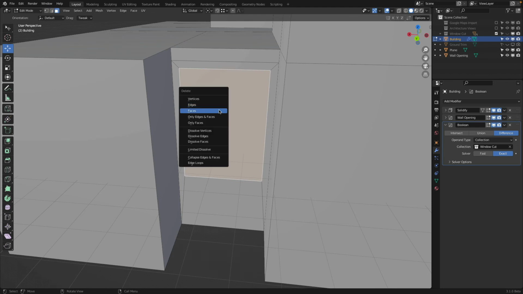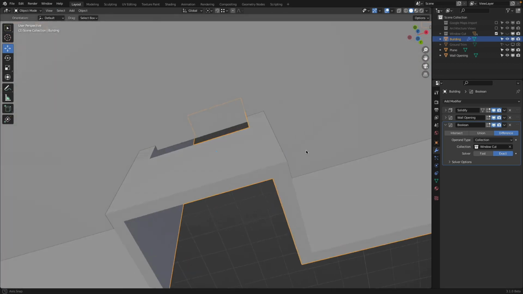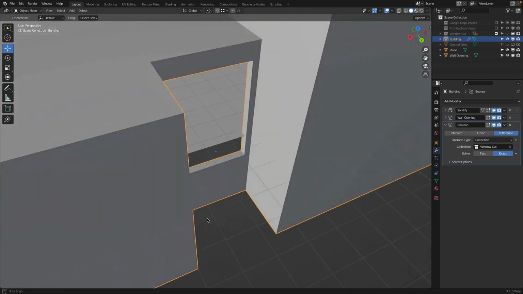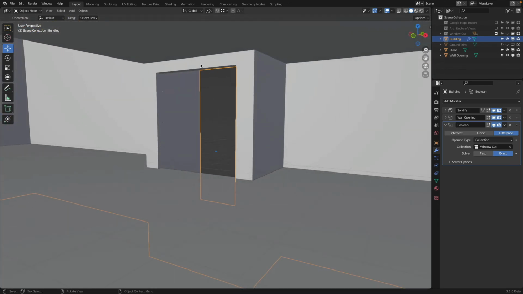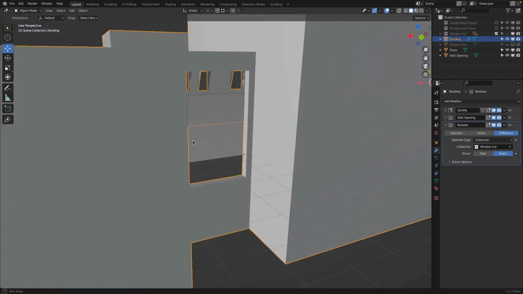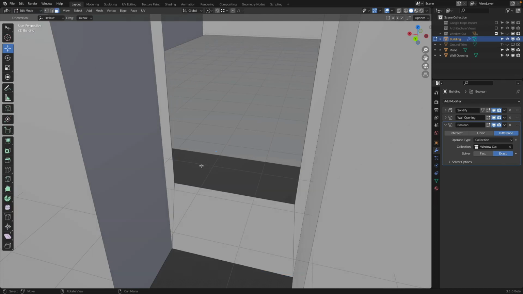And then this piece here, X, and delete the face. So you see how we have this opening. When I leave edit mode, you see now there we have this opening. There's also the wall coming down a little bit. So into this we could build, for example, the door. Back into edit mode.